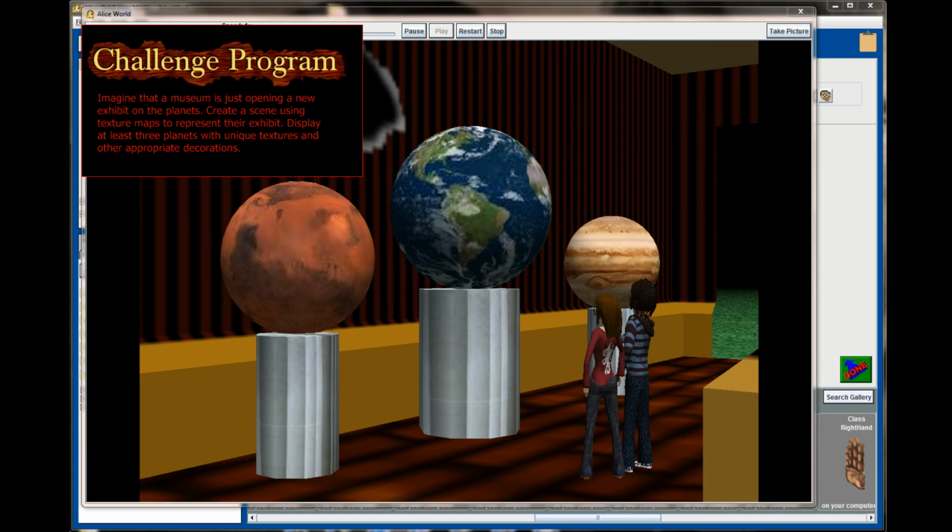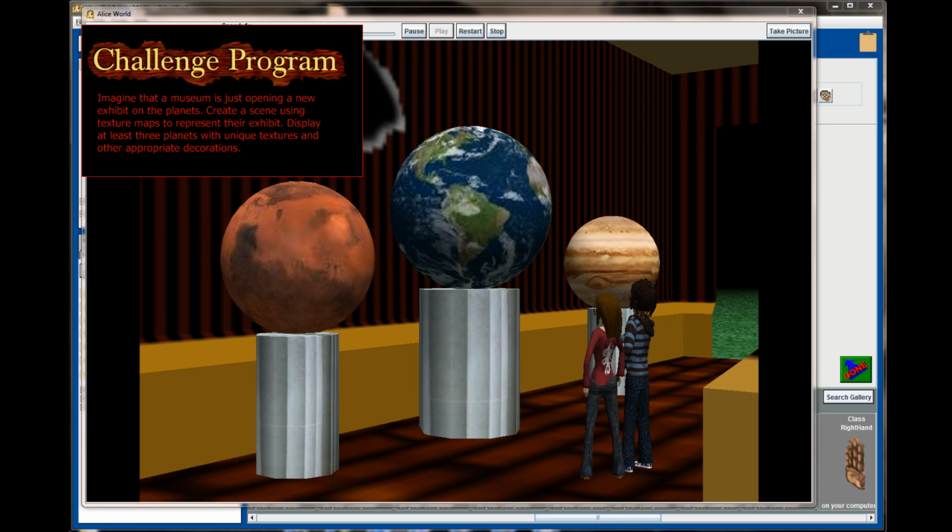I've used texture mapping to try and create a Roman column look by adding cylinders from the objects from the 3D object category that's in the objects panel. I've also texture mapped 3 spheres. I've used an environment from the environments gallery to make this look as though it's inside, and I've put 2 characters in there who are visiting the museum. They're probably on a date. That's my guess. They look like they're pretty friendly with one another.